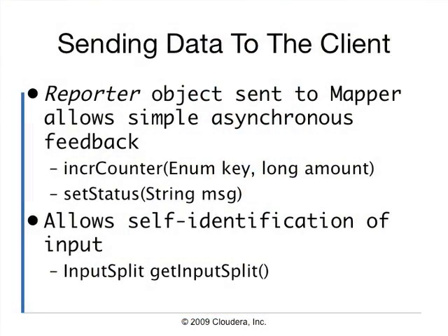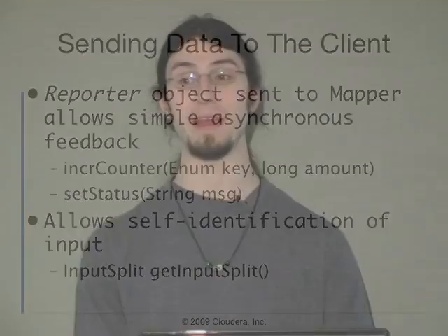So the fourth argument that we have is called a reporter. And this allows us to send some simple asynchronous feedback back to the job as a whole. The most simple is that there's this single status string that is globally defined for a job, and any mapper can set the status string that it wants. So this is a really hacky way of doing some very basic debugging if you wanted. If you were drilling down into a particular mapper or something, you could set that.